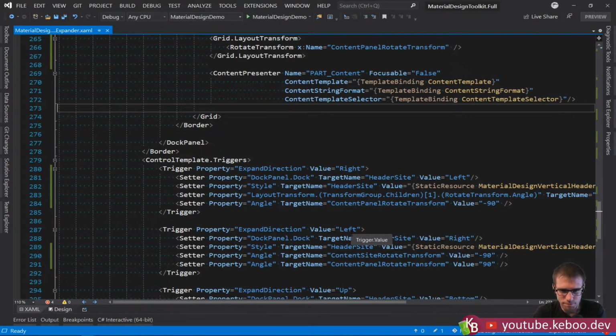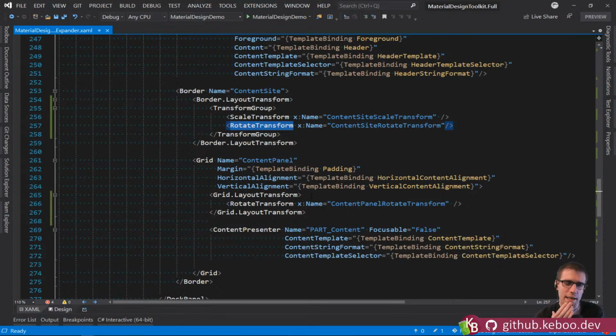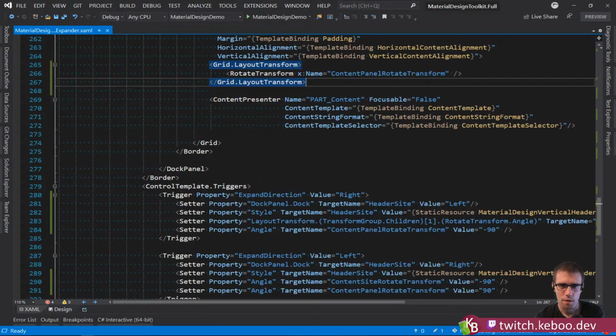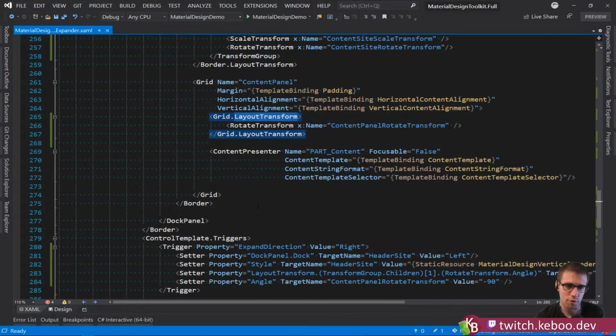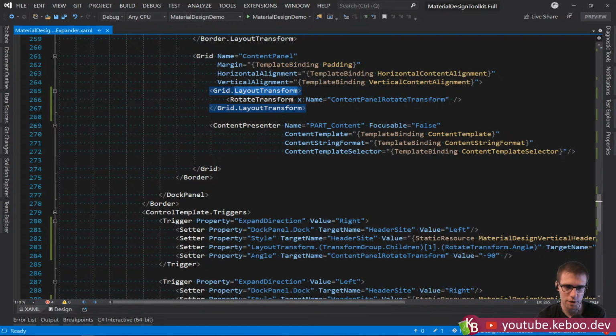So I don't see a reasonable way of getting access directly to this element here without doing something a bit hacky. This one would be easier to work around, right? Because rather than directly referencing the angle, we could reference the layout transform of the grid and apply it here, and we would just slap in the rotate transform as part of the setter.